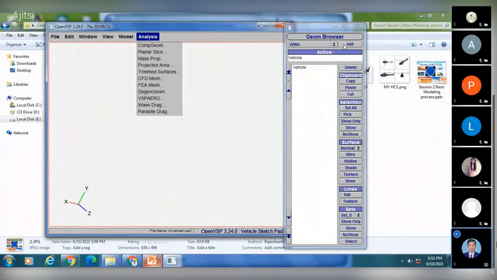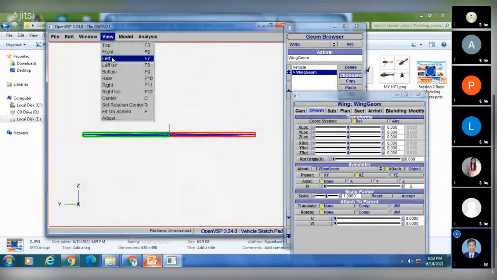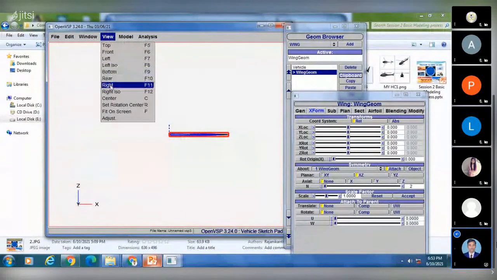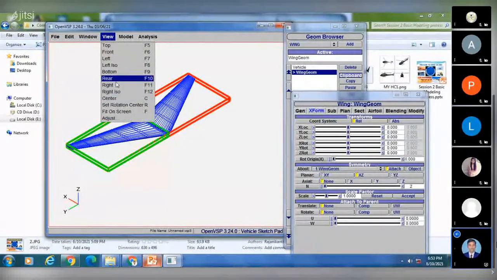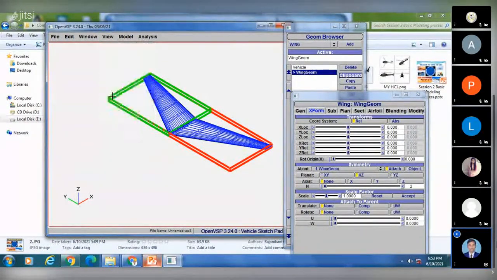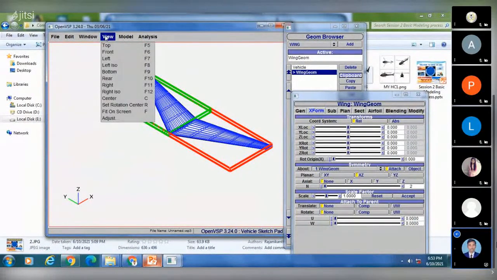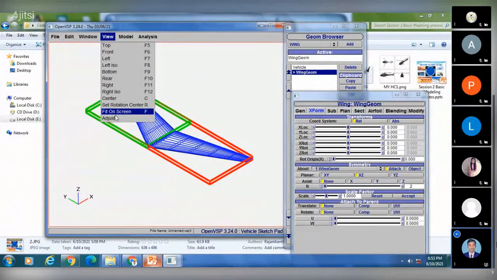Yeah, top view, front view. So you can use all these views. You can even place your model in the right view or left side view, in the center of the window, and put it on screen. And you can even use the keyboard.